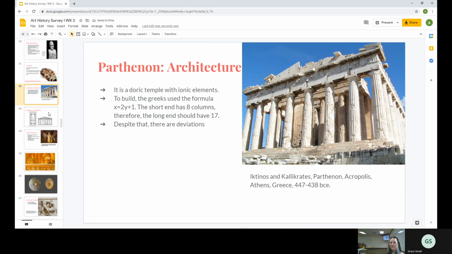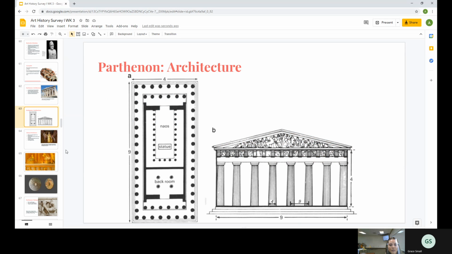Okay, starting with the big one, the Parthenon, which, like I said, has the statue of Athena. It has an outer colonnade on it. Of course, you walk up steps to get into it. The steps go all around all four sides of the Parthenon. Of course, the main entrance is at the front. On the back side is where the smaller temple of the wooden statue was housed.